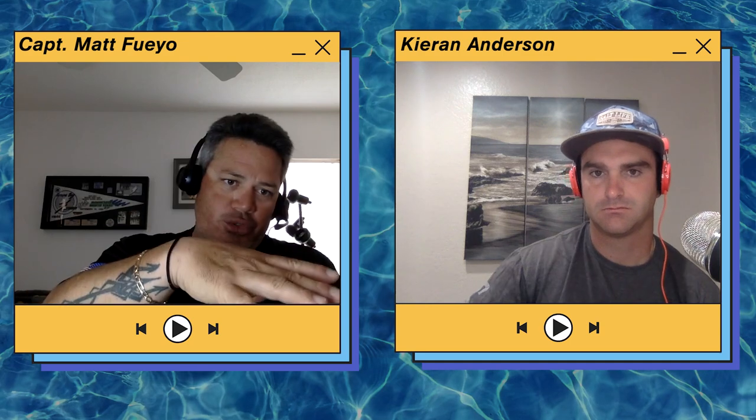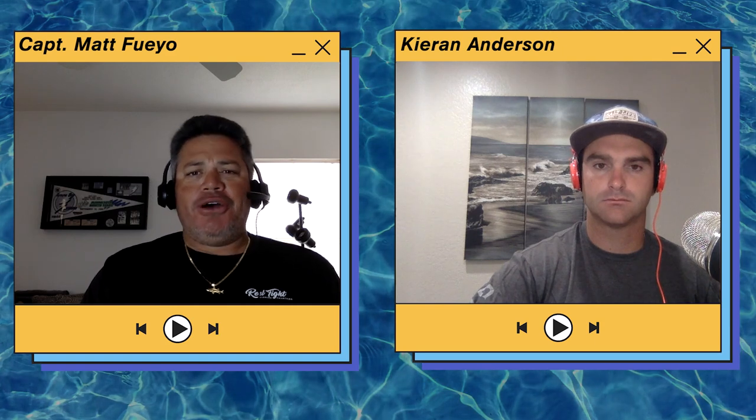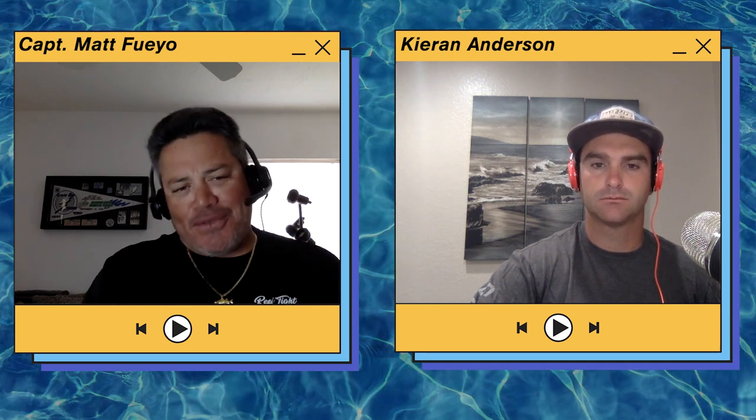With a fly you're presenting it perfectly — strip, strip, right in front of their face — and you've got your triple tail. They're mostly singles, but we have seen them stacked up in schools on some markers and reefs, getting 10 to 20 in a day. The smaller ones school up, from about 8 to 16 inches, while the bigger ones tend to be alone. And of course, every single fish this year happened to be about 17 and a half inches — just under the new 18-inch keeper size. We got a few keepers though.